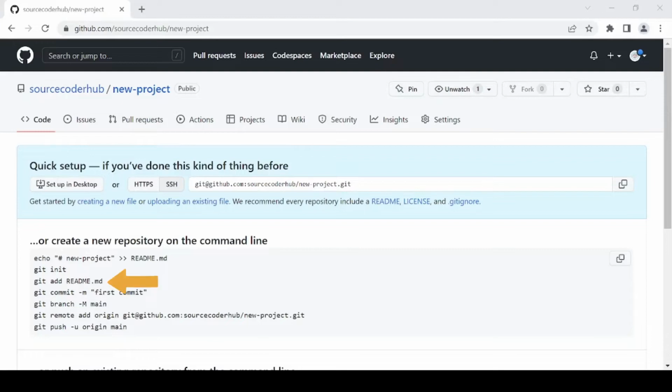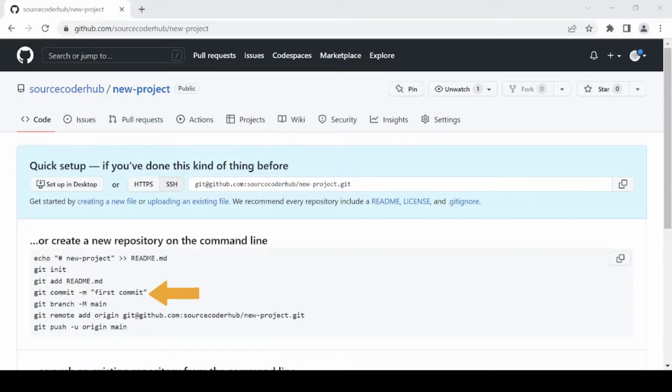Git add copies files from our working directory to the local Git repository. The file is staged so the commit is tracked and is prepared to be committed to the remote GitHub repository. If we type git status, we would be able to see that the file is tracked. Git commit initializes or starts up the local Git repository with the README file and creates a Git folder inside the new project directory. Also, the Git folder contains files and folders that hold a record of your last commit to the local GitHub repository.